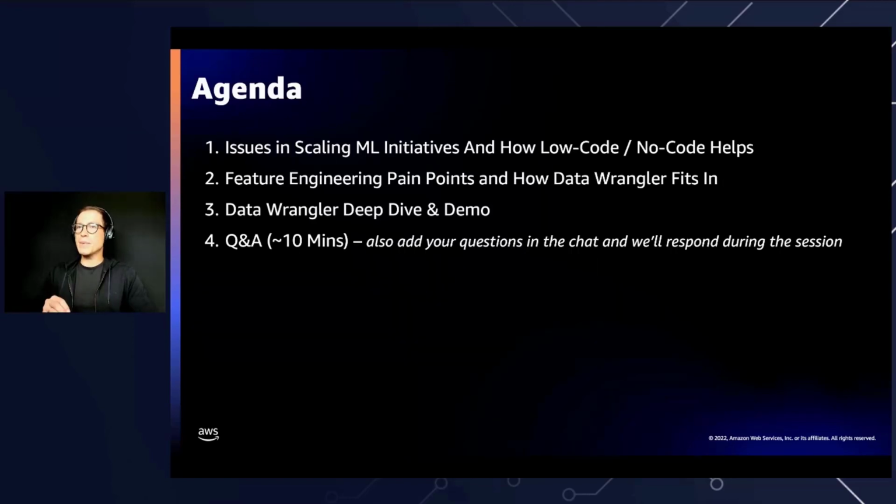And then we'll go deep into what we hear from our customers takes more than 80% of their time, which is feature engineering and data preparation. And we'll go through the key pain points that we've been hearing our customers speak about, and how we've built Data Wrangler, which is a visual data preparation technology, to really help solve for those pain points. And then we'll dive deep into a demo and the different capabilities that it offers. And in the end, we'll go through a live moderated Q&A through the chat below.